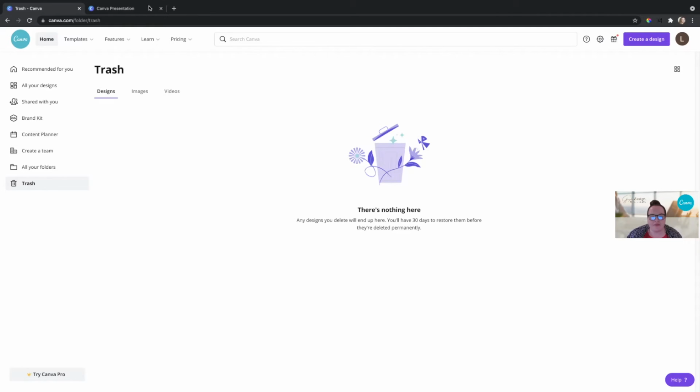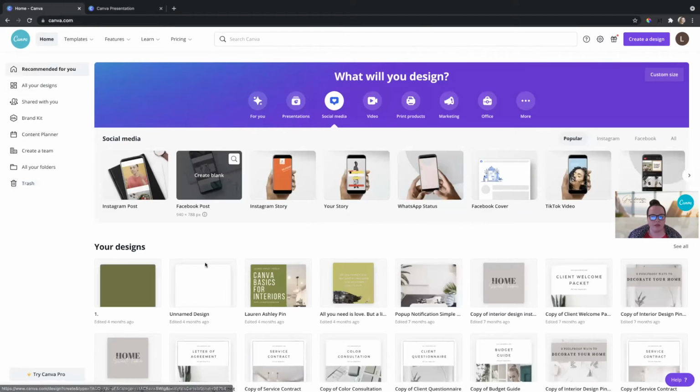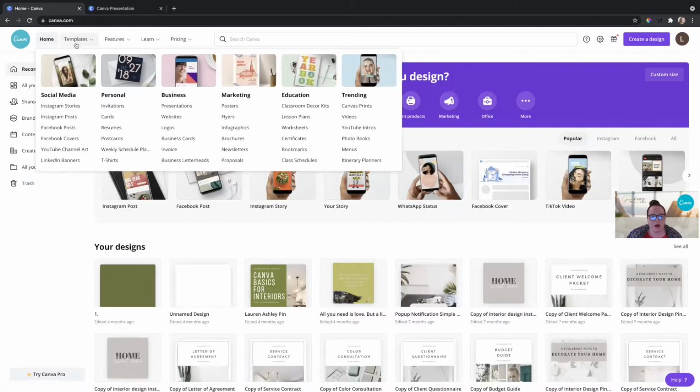And so let's see here. So up here, the top toolbar, let's go back to the home. You'll see all the templates that they have, and there are so many, you wouldn't believe. I mean, there's stuff, honestly, I never use, and it's because Canva's not just for interior designers. Canva's for all creatives, so they have all kinds of things. They have teacher stuff, all kinds of things on here. But it's cool because they have logos, business cards, invoices, all kinds of things on here that you can use, that's geared towards different brands. And if you find one that matches your brand, I encourage you to use it.